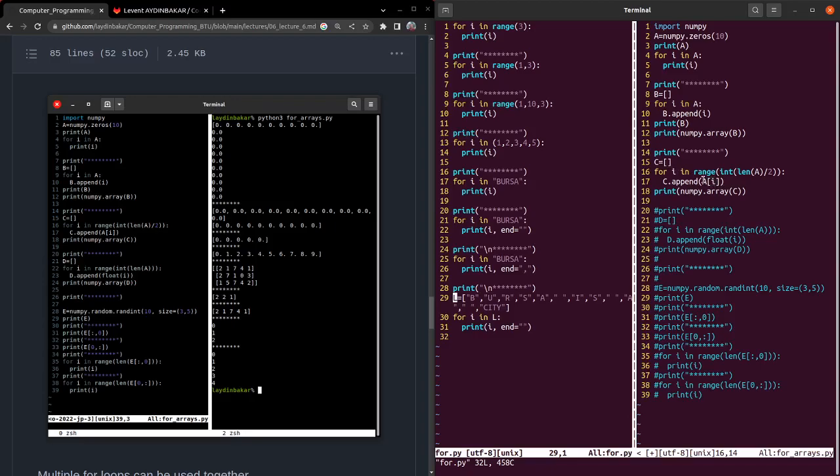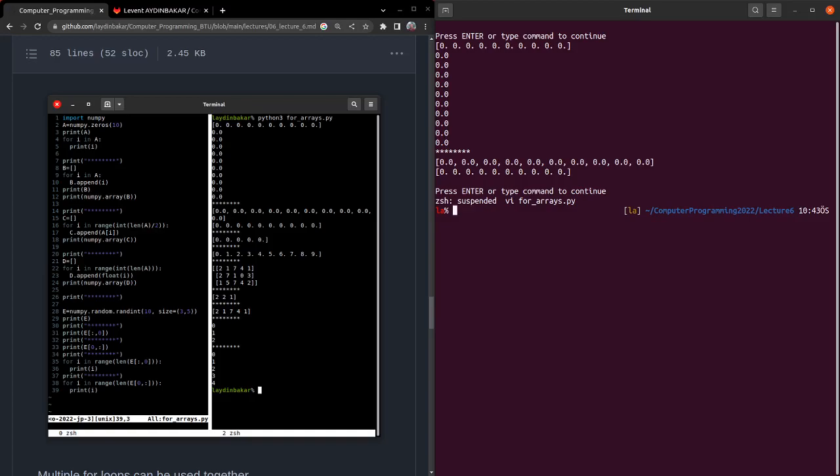So the 0th element of A will be appended into our empty list C here. Then it will go back and the first element of A will be appended to the C. The second element of A will be appended. Third element and fourth element will be appended to the list of C. Then it will exit from this for loop. When we print this NumPy array C, we will see 5 zeros.